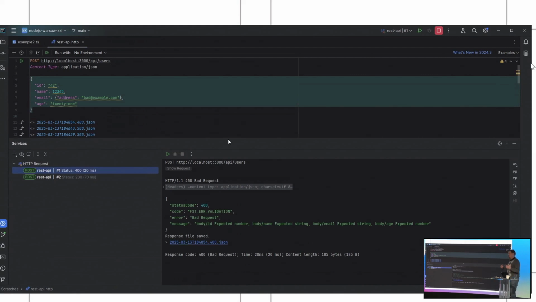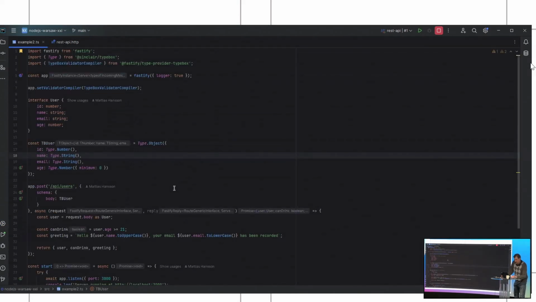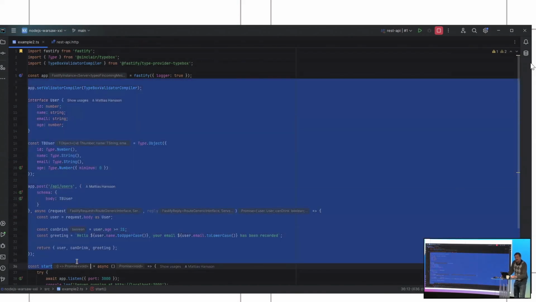But what is the problem now if we go back to the source code here? What do you think is kind of problematic with this section? Anyone has an idea? Yeah? Very good.